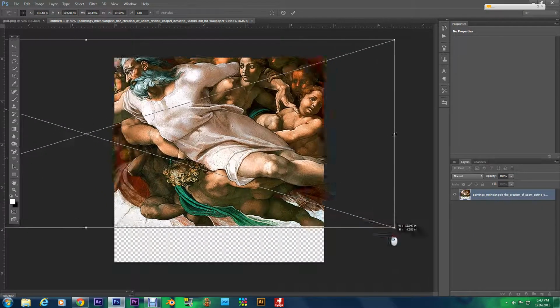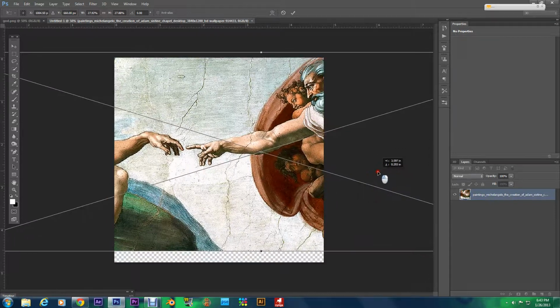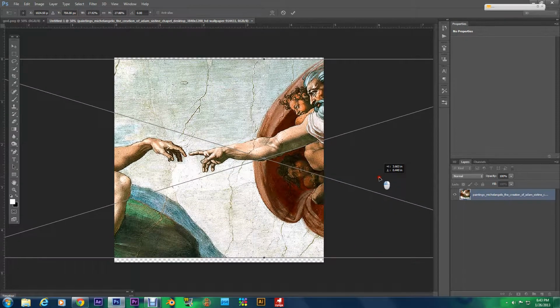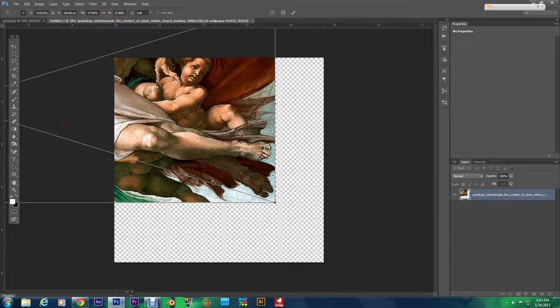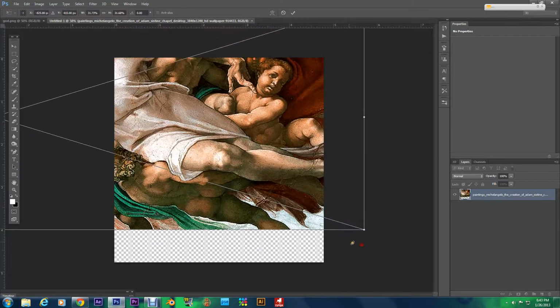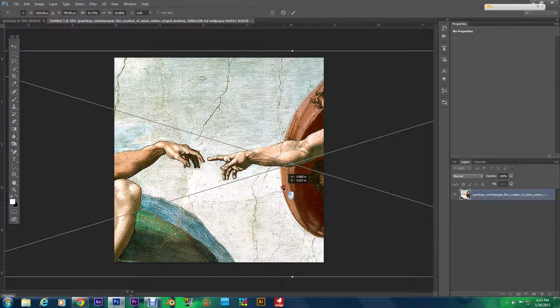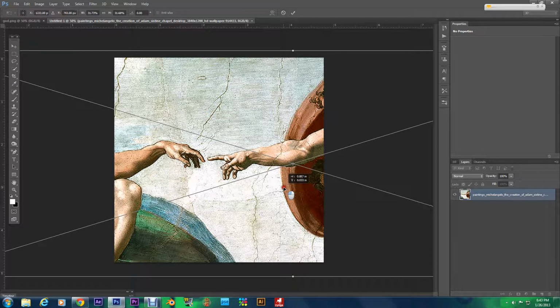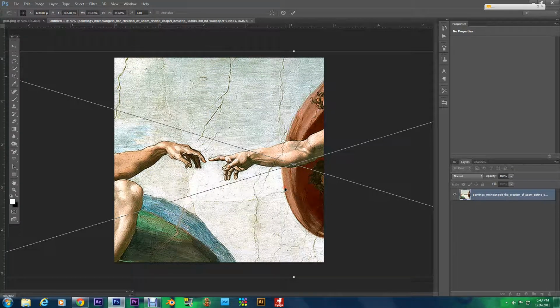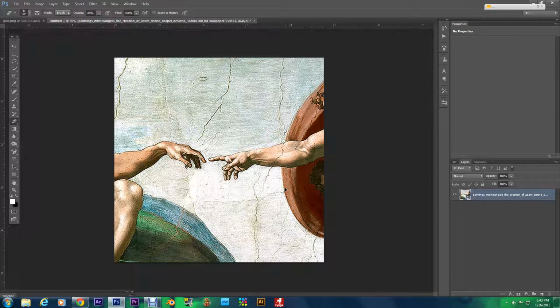Man, this picture is huge. All right, we're almost there. I think that does it. And this is about the same position as the album cover I have created.